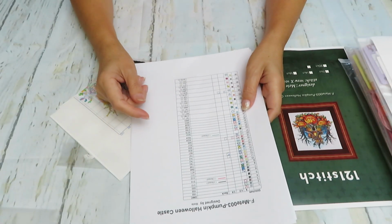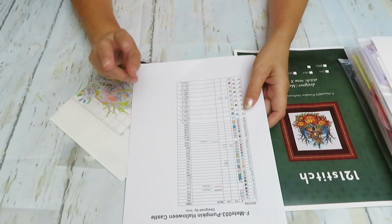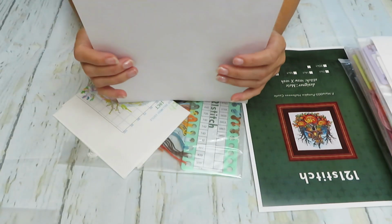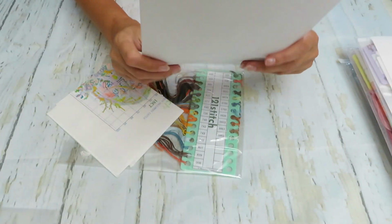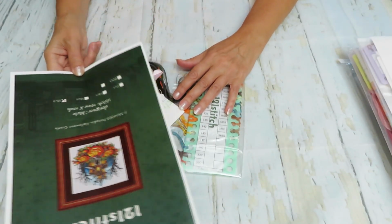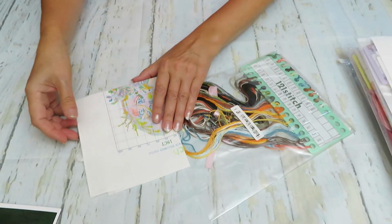Remember that back stitch brings your picture to life. Don't be afraid of back stitching. I have 2 different kinds of tutorials of the back stitch, and that should be easy for you to learn if you don't know how. And I do have other, like a French knot tutorial on how to do it, so check out my YouTube channel, look around.